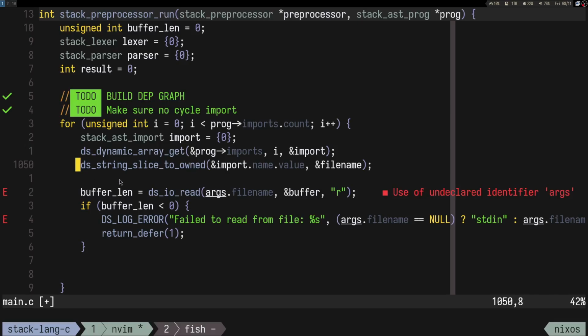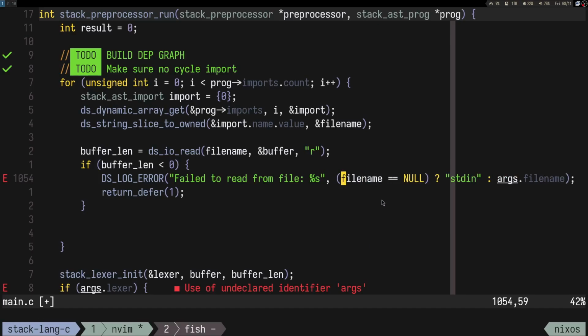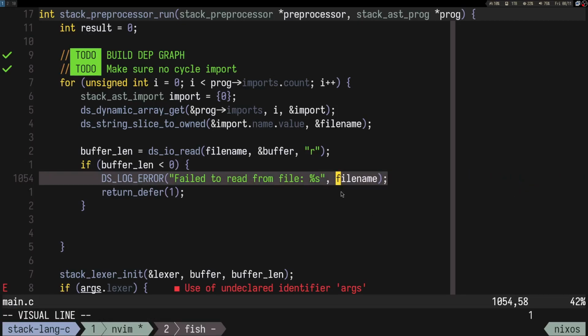If this fails, it's out of memory, I don't care. So then we try to read from file name into buffer. Here it's always going to be file name, so fail to read file name.